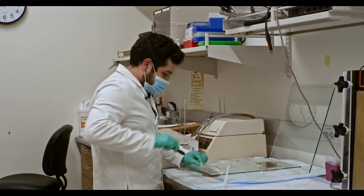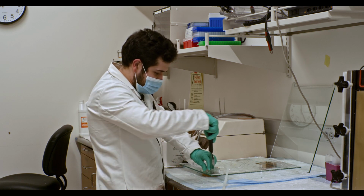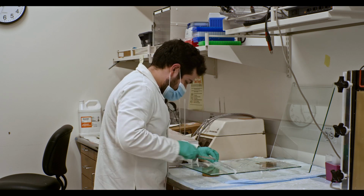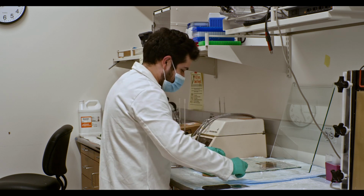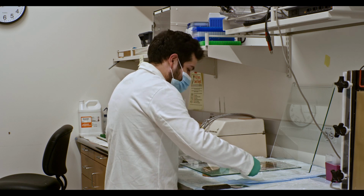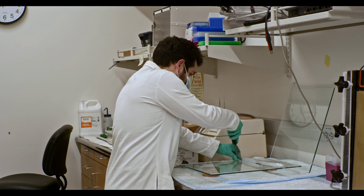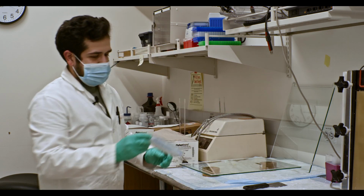What I try to do is I use this scraper, which I use to pop the gel plates open. And I try to get as much gel as I can onto that saran wrap, roll up the gel in the saran wrap so it can come off nicely. Also, what you should know is that if you effectively take off this gel, there shouldn't be any radioactive material left on these glass plates. You can use a Geiger counter, which you should have on hand, to tell you that you have no more radioactive material on this gel plate. If there's ever a loose piece of gel, just keep scratching it off, putting it on top of the saran wrap. Then we throw it away into the radioactive waste.